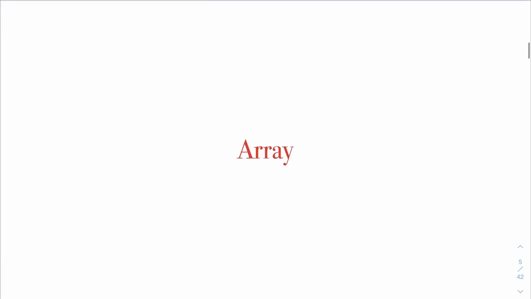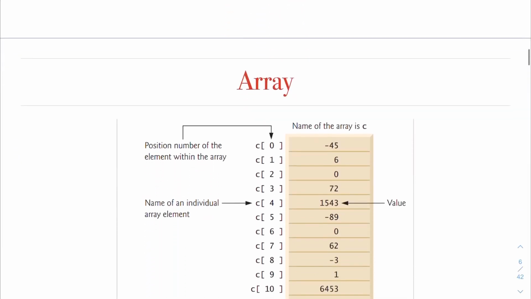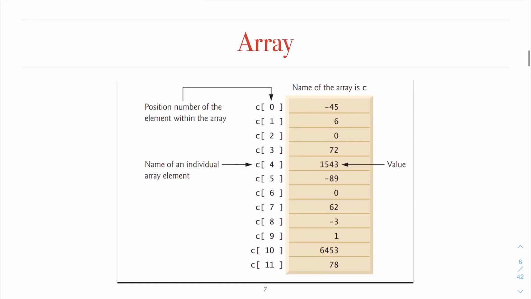The first thing we are going to discuss here is array. Array is essentially a list of the same data type. As I said, as a list, it is organized in memory like a sequence of elements like this one, and they are stuck together in a sequence. That is why we call it array.